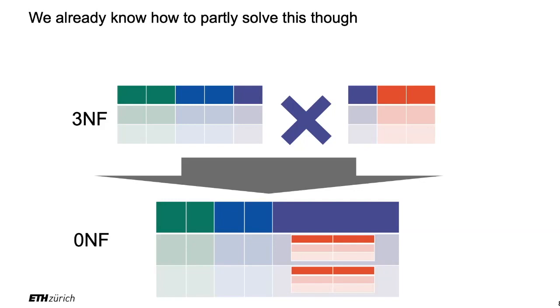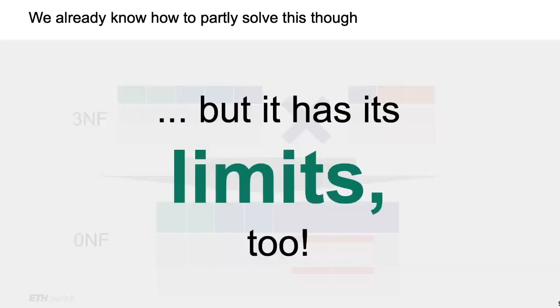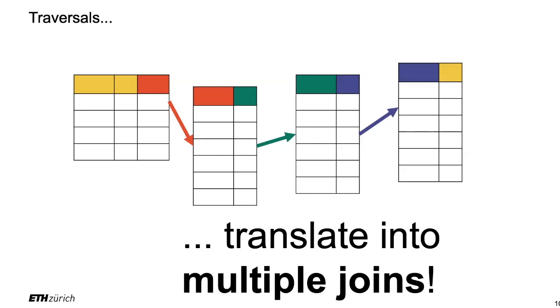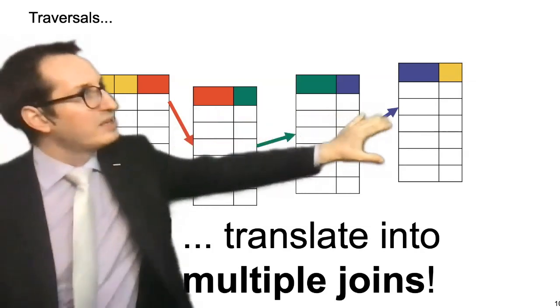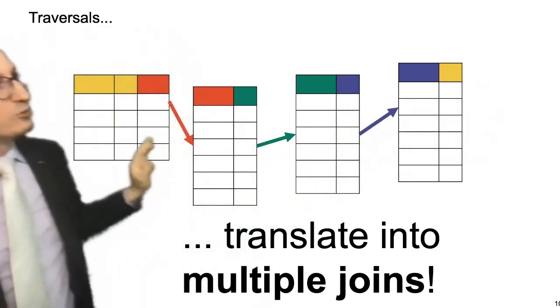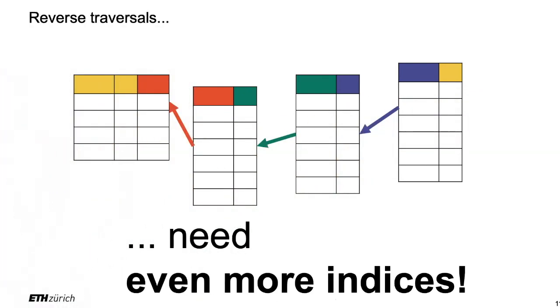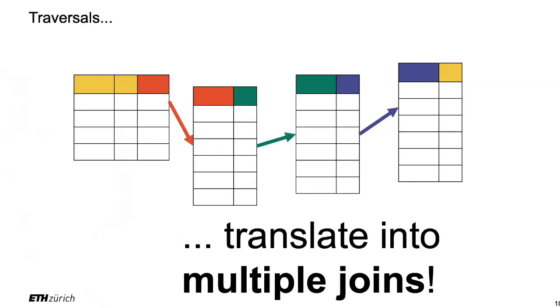you have a direction, you have an arrow in the data. You can go down, right? You can associate, you're at some level, then you can go down the levels, but it's one way. So basically you could do this in a nesting fashion, right? You could take this and then nest this table into this one, nest this table into this one, nest this one into this one. The problem is that in reality, you sometimes need to go in the other direction as well, right? So it's not that you just follow a foreign key to a primary key, but sometimes you need to go in the other direction too, right?